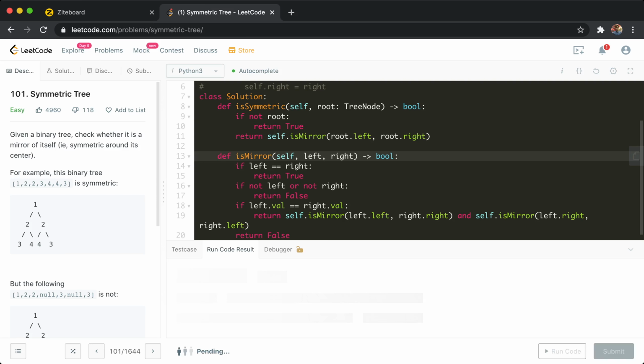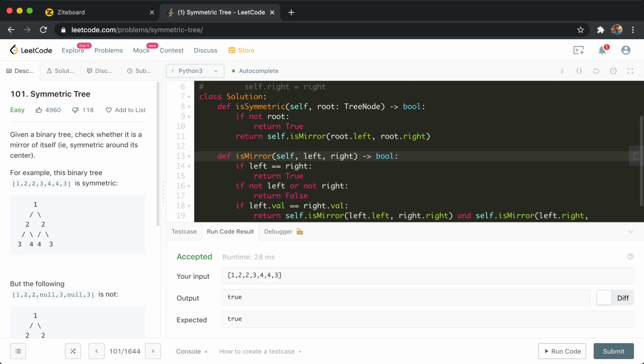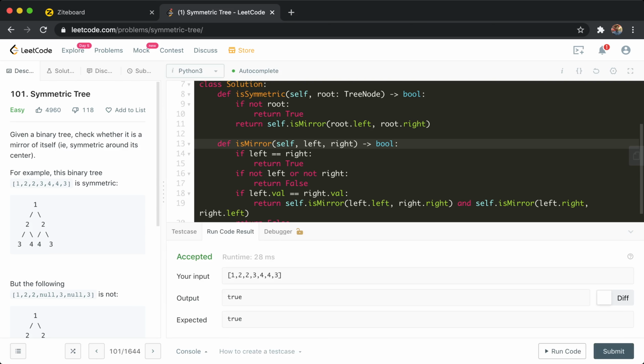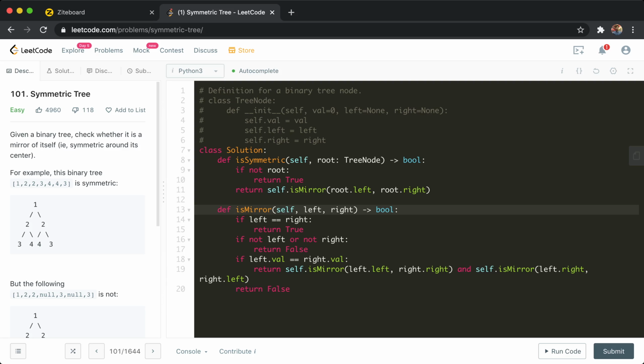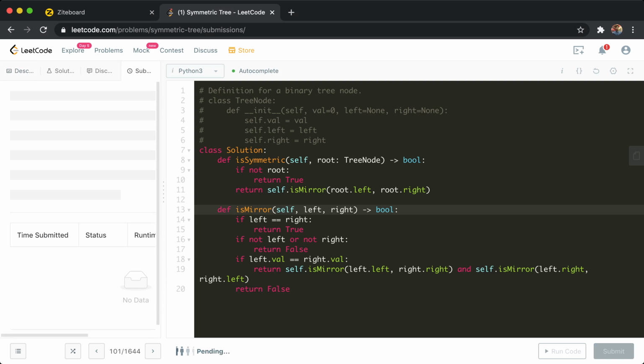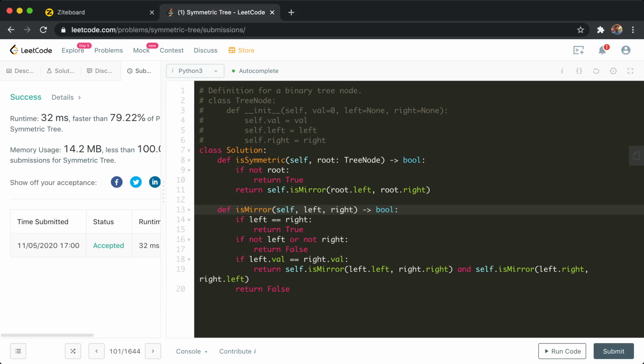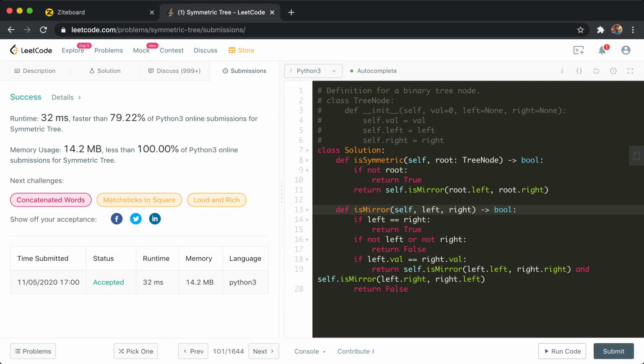Yeah, so let us try submitting this, because logically this looks good, and I hope you guys understood this solution. This is the recursive solution. So let us try submitting it, and if you check, we have passed all the test cases and the memory usage is 100%.